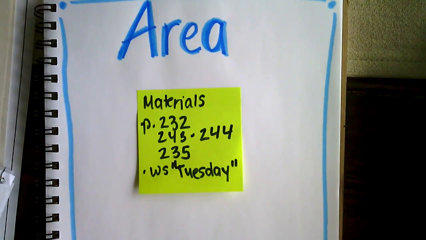We'll continue with measurement this week. Last week we were measuring length, then we expanded that a little bit and we were measuring the perimeter, the outside of objects. This week we're going to continue measuring area of objects, and I'll explain what I mean in a minute. Let's first make sure you have all your materials ready for today.